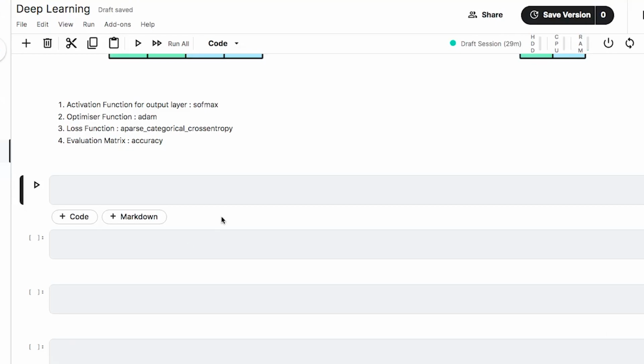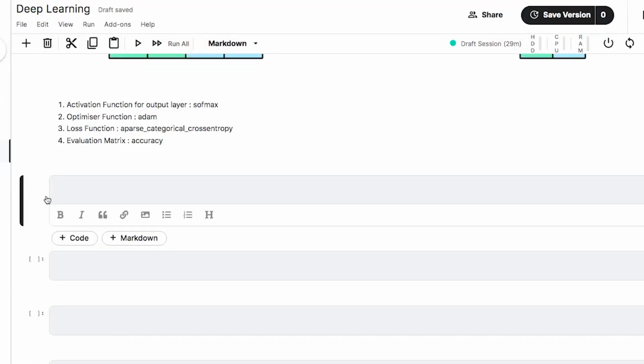I will not talk much about Adam, because we have to focus more on implementing the CNN architecture. Don't consider this code.